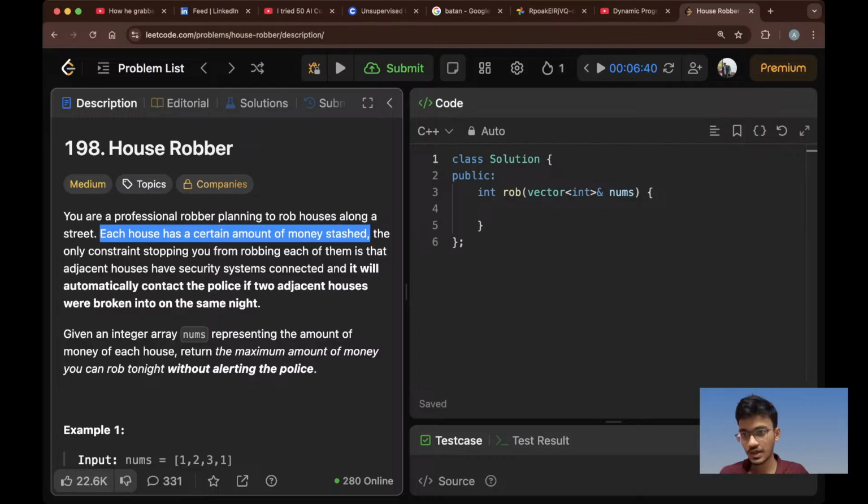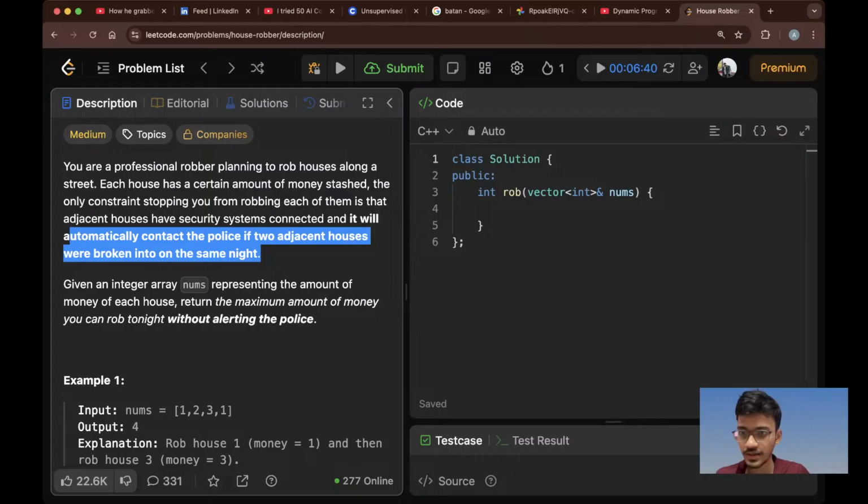The only constraint stopping you from robbing each of them is that the adjacent houses have security systems connected to it, and it will automatically contact the police if two adjacent houses were broken into on the same night. Given an integer array nums representing the amount of money of each house, return the maximum amount of money you can rob tonight without alerting the police.